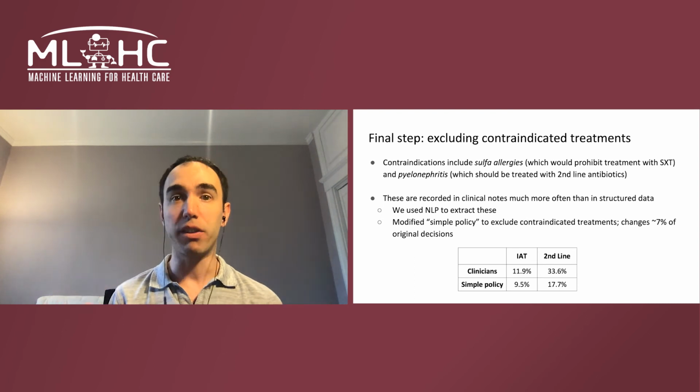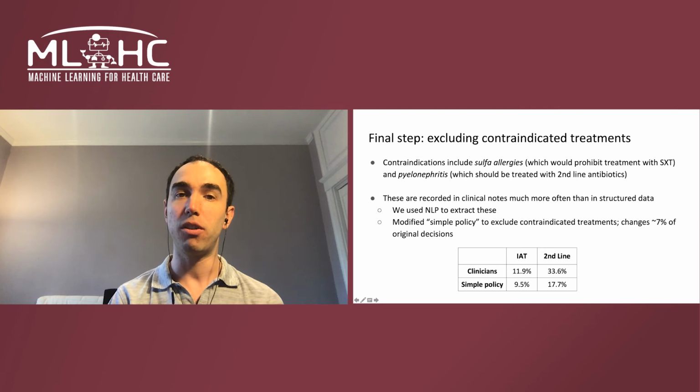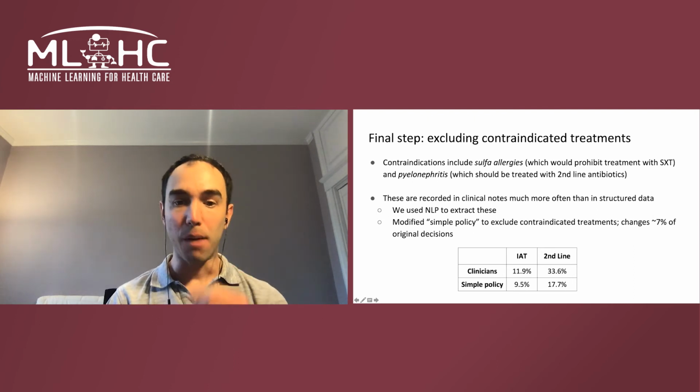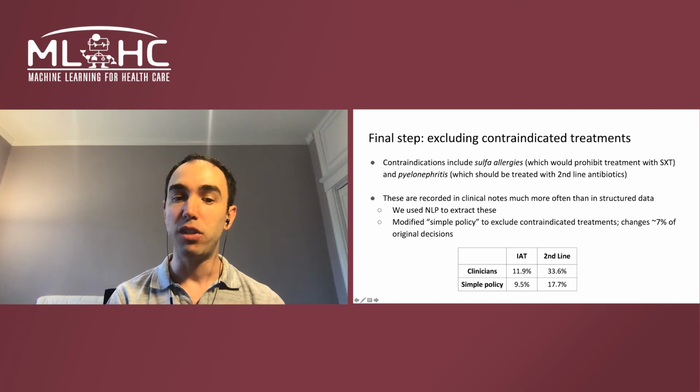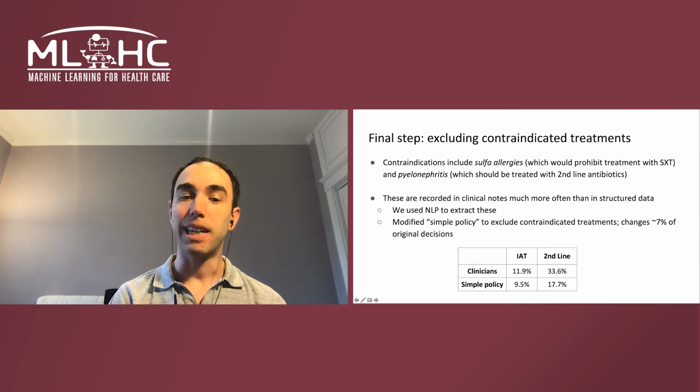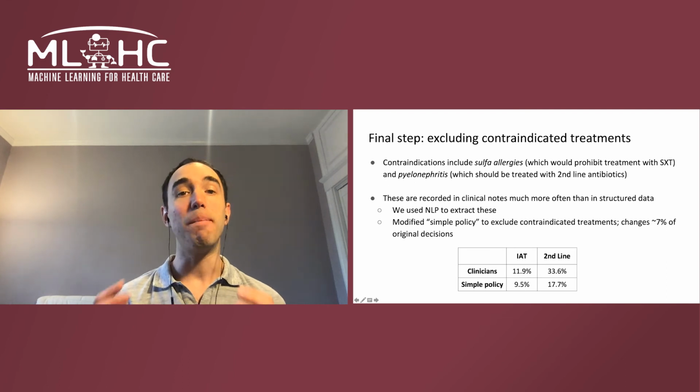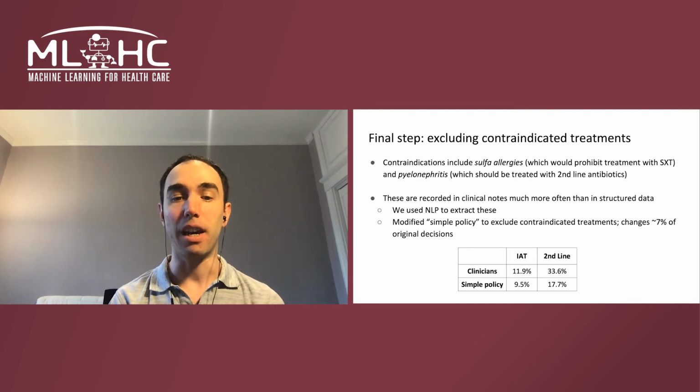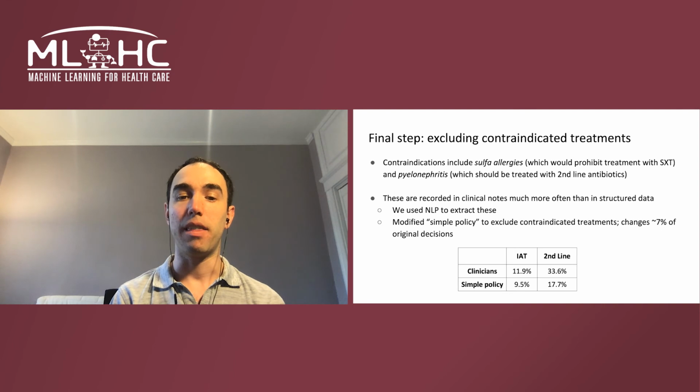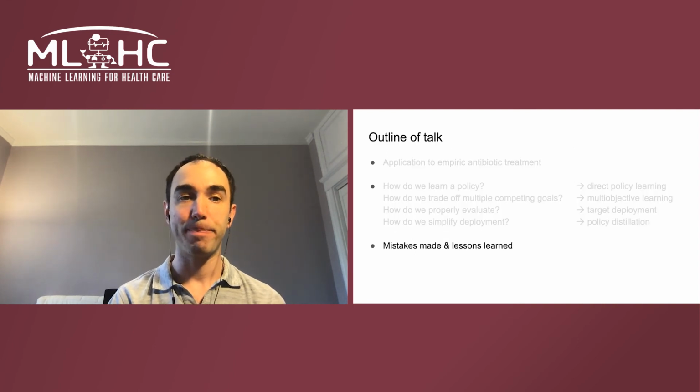Now we've got ourselves in an apples-to-apples comparison where we can actually look at clinical performance versus the performance of our policies. We see that indeed the amount of second-line usage did increase, whereas previously it might have been closer to 0. Now the second-line usage is about half that of clinician usage, but we still see much bigger gains in the IAT rates, which have decreased.